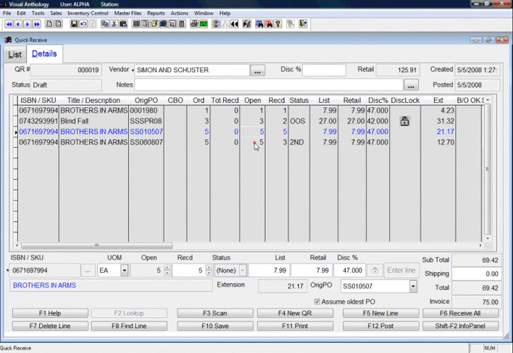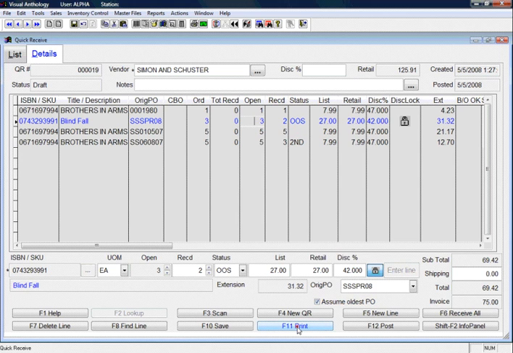If, in the case of this one, we'll go in and we'll say 3 out of the 5 that you wanted were received, and the other 2 are coming from a secondary warehouse. Same idea here. We only got 2 out of the 3 that we were expecting, and that third copy is going to be out of stock for a little bit. So those statuses, if the item isn't completed like this one is, these items that are partially received that have a status, that will also get marked in the open receiving memo to indicate, okay, at least 2 copies have been totally received. We're just waiting for this third copy to come in.